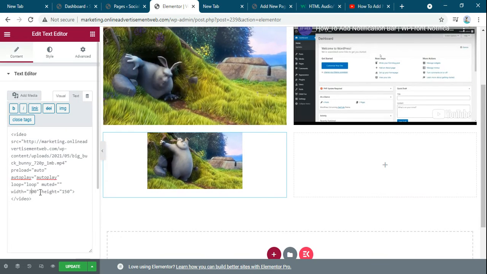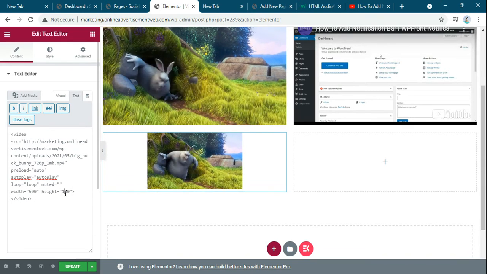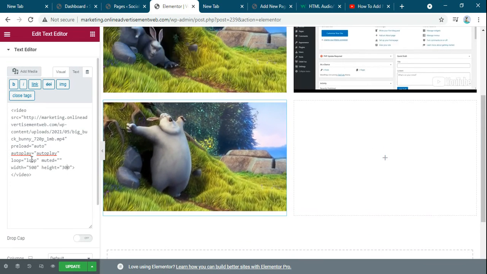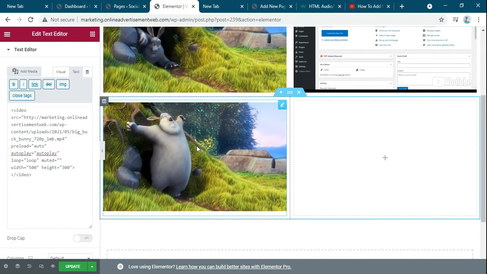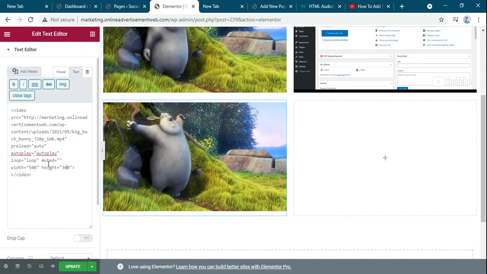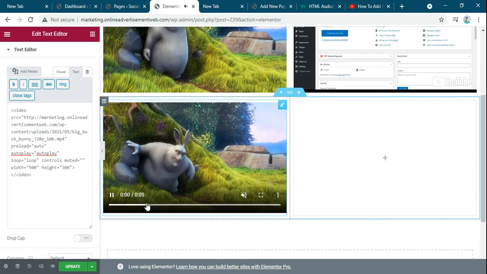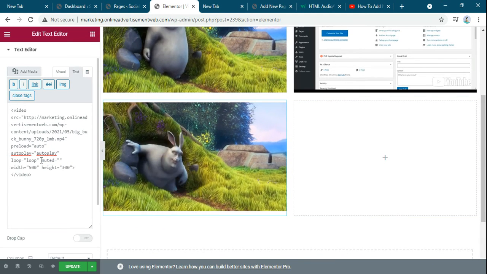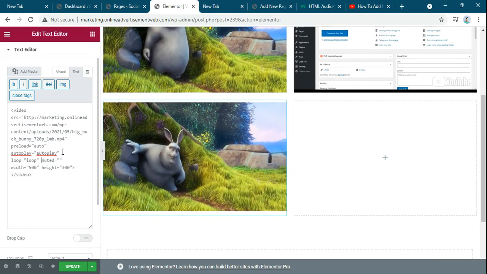And suppose you want to set the height and width for the video, you can do that, and you can modify all these things according to your conditions. Suppose you want to show the controls, you can define controls. See, these controls are coming, and if you don't want to show the controls, you can remove it. So these are the features that you can add according to your requirement.